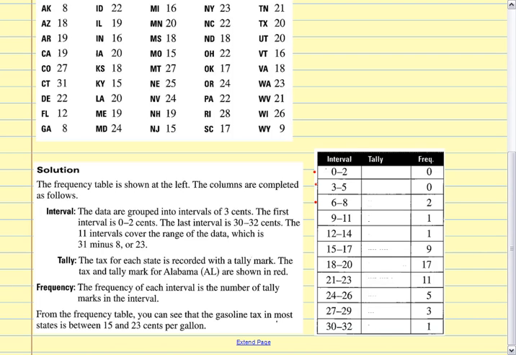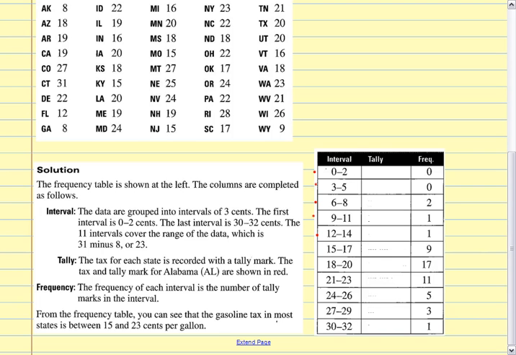Wait, should we read this? Okay? The intervals have to be the same. So 9, 10, 11, that's 3 numbers. 12, 13, 14, that's 3 numbers. Okay? Oh, and it showed, I'm sorry, I meant to get those answers out of there. But let's go through them quickly. Now, this is the way we would do it.